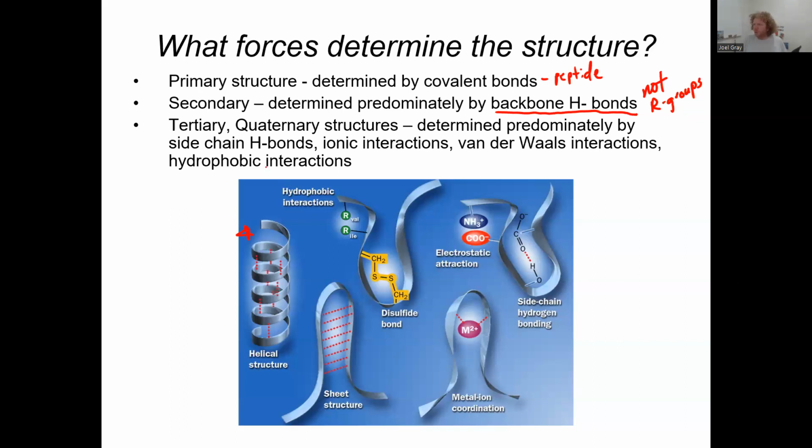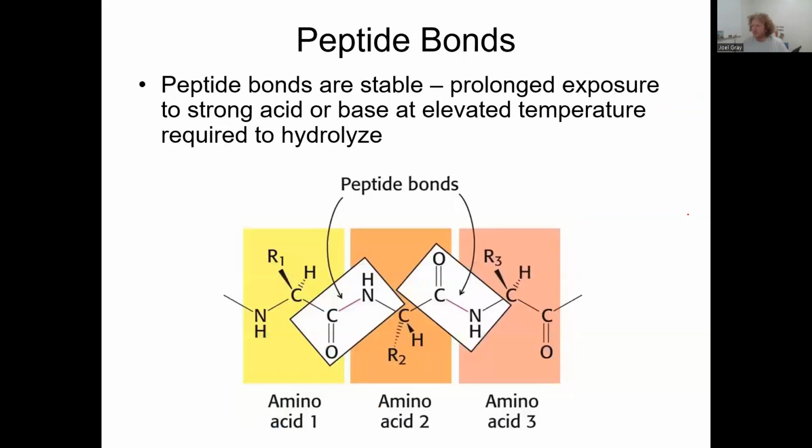So if you look at this model shown below, only these helical structures are really secondary structure. Everything outside of that, every other model shown here would be, or actually, no, I stand corrected. These two, sheet structures and helical structures, are secondary. So I will write secondary. And then everything else would be tertiary and/or quaternary. All of those structures there are going to be dictated by R group interactions.